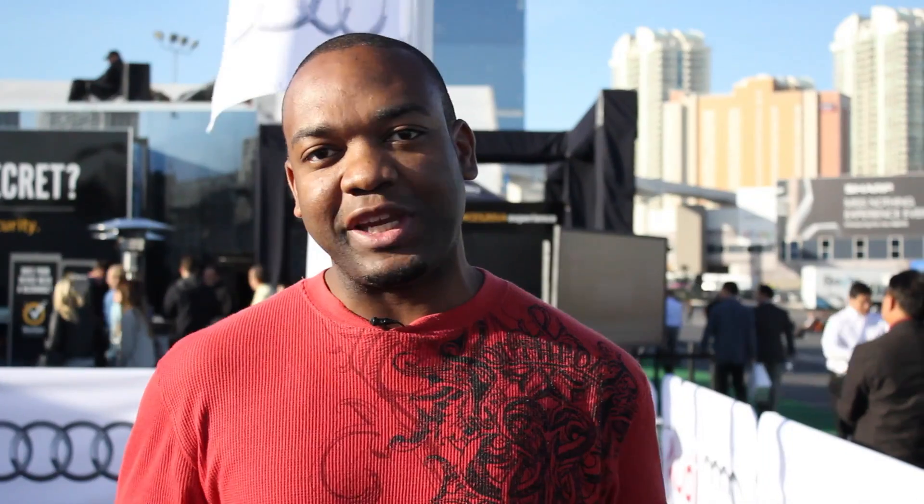All of this is monitored very closely by an array of sensors located all around the vehicle. There's one on each wheel arch and one at the front, and that scans to make sure there's enough space for the car to do its thing. Also, the system only works if you're actually pressing the button — if you let go, it will stop automatically. So if you happen to see a dog or a child in the way, all you have to do is let go of the button and the car will stop itself.